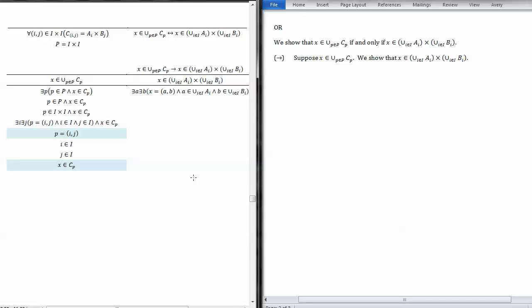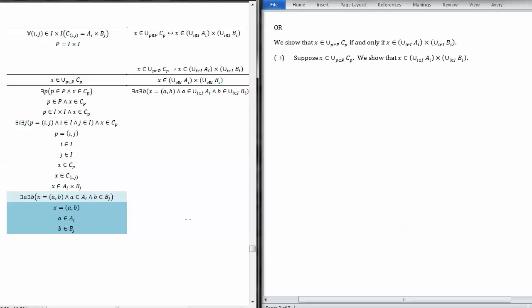All right, well, if P is that ordered pair (i, j), then I can replace the P down here by that ordered pair. And once I see that, I remember that C sub ij is just A sub i times B sub j. So I'm getting closer, if you look where we're headed. For X to be in that Cartesian product means that it's an ordered pair with a in A sub i and b in B sub j. And one more existential instantiation. Once again, I'm not going to do a naught and b naught. Break up the conjunction, and we get that X is this ordered pair with a and b in the appropriate places.